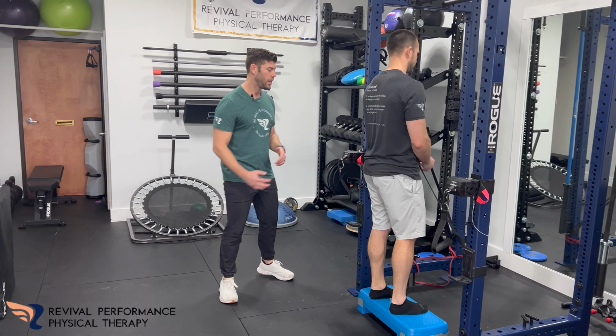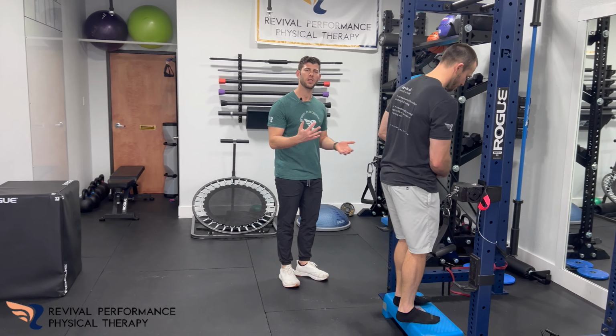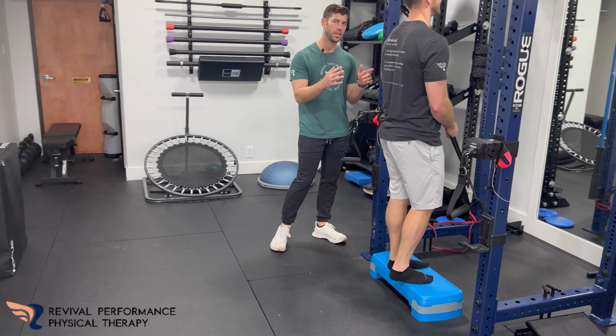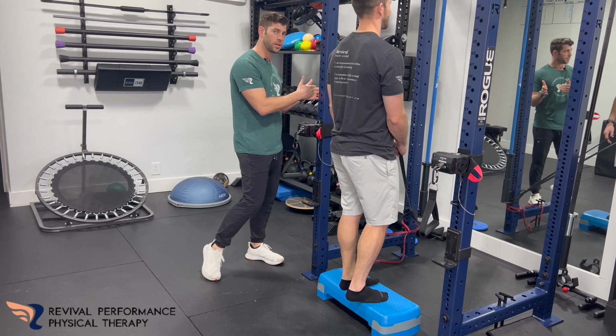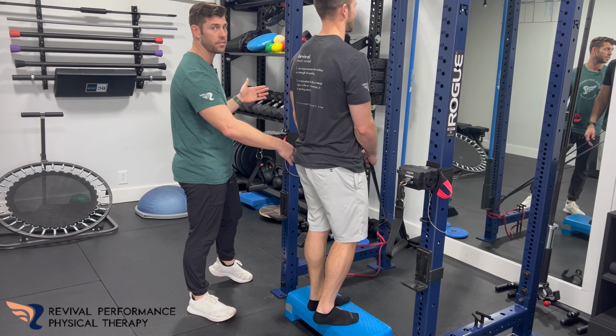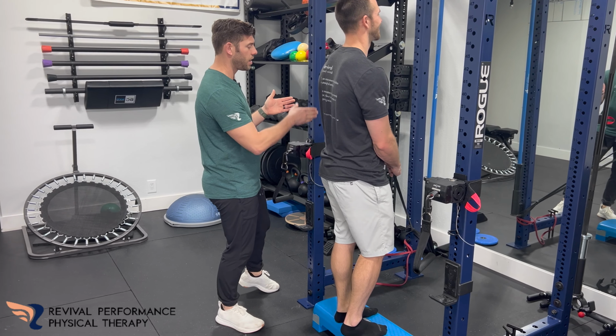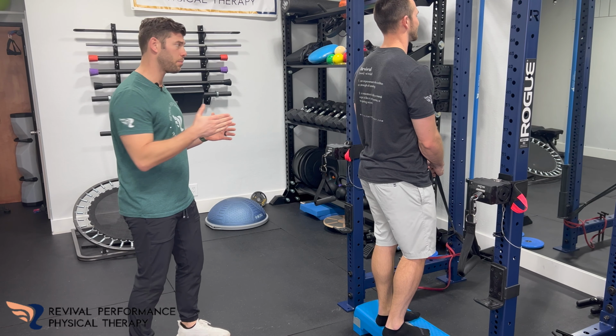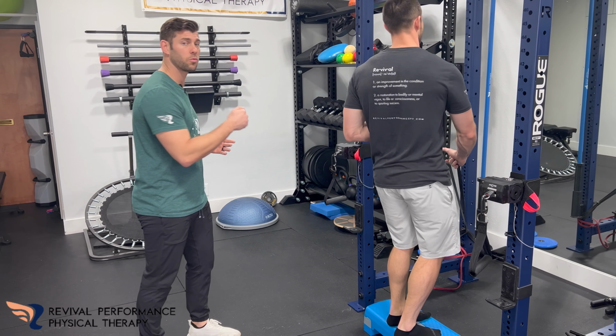So what you're gonna do is get up on a box. It doesn't have to be, but it gives you a little bit of range of motion if you can have a box there. And then what you're gonna have is a band diagonal from the muscle that you're going to use. So we're going to be working the left butt muscle here, the left glutes, and diagonal from that, we're going to have a band that's going to be trying to pull him into rotation to the left.